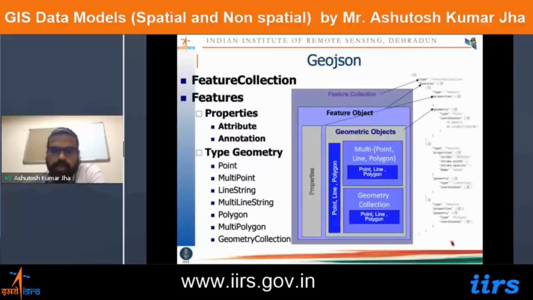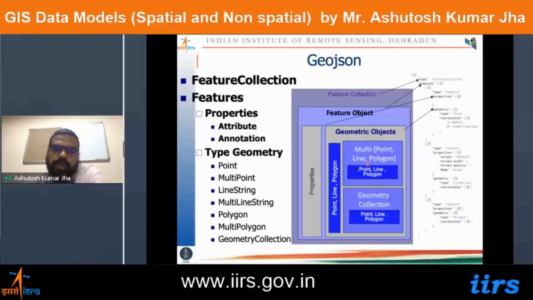One example of an OGC-compliant format is the GeoJSON format, which is nothing but a text-based format. It has a few attributes and annotations, and each of those attributes corresponds to the kind of geometry or collection, which you can represent in simple starting and ending curly braces.